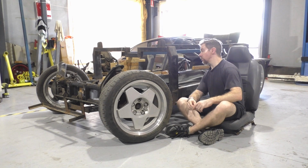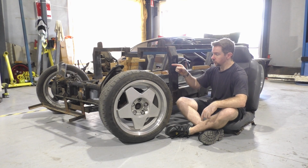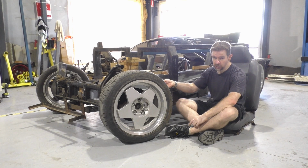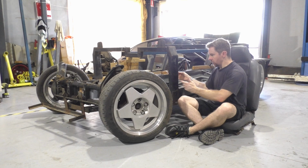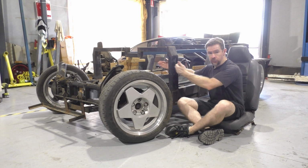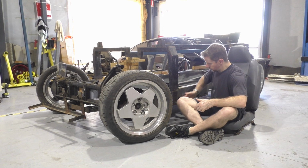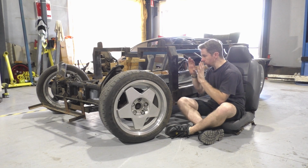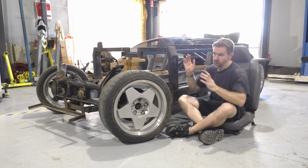So what I might have to do is re-measure this up, but be ever so cautious, because I can't shift it too far from that front section. So whether I bolt that front section up and then work off that, and then work on the back section, and then try to get this front as close as possible. And then if I find that one side is a little too shy, or too overbearing on one side, then I might just have to shave off the A-frame sections underneath and just kind of bring them in a bit, so it pushes that couple of mil over on the bottom side, which then rectifies the top section as well.